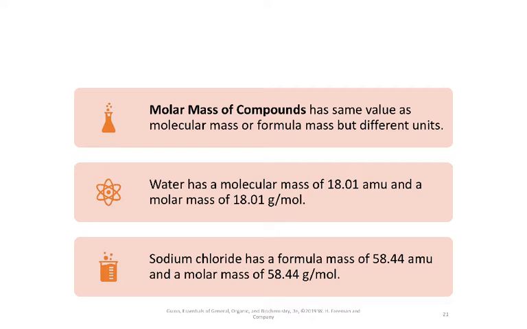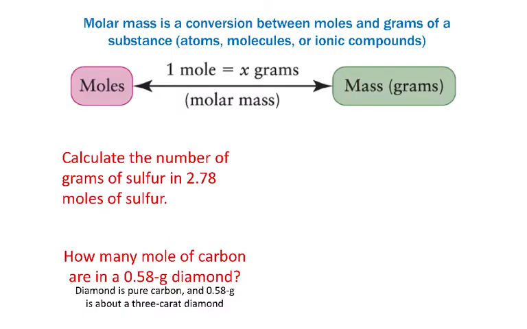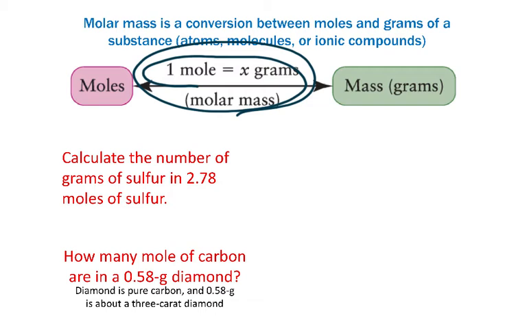grams per mole, right? So this means molar mass is essentially a conversion between mass and moles. It's a conversion between the moles and grams of a substance. So we can write another unit plan between moles and mass, and we have an equivalent statement here, which can be turned into a ratio. So 1 mole is equal to x grams, where x depends on the substance.